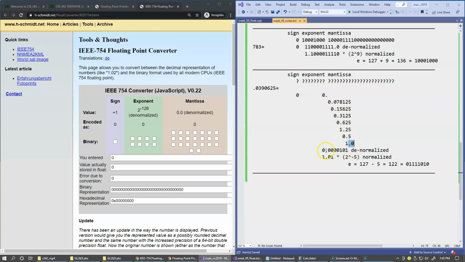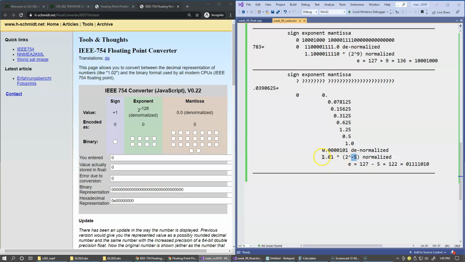Okay, so then I project this 0.00000101 to our denormalized version. So this is a binary version of this decimal value. Of course it's denormalized, so we have to normalize it, and we're normalizing it by finding our first significant digit and moving the radix point 1, 2, 3, 4, 5 times to the right, which means that our exponent is going to be -5.